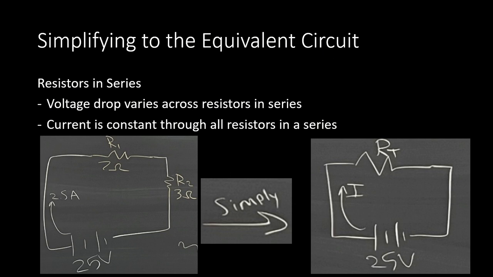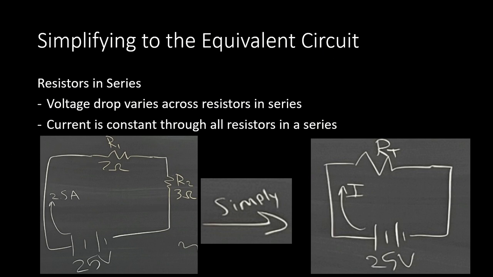Something to note is that the voltage drop across those different resistors in series will vary. Some of the starting power supply voltage will be lost across one of the resistors in a series, and then some of the voltage will be lost across another resistor. But for resistors in a series path, the current that flows through that path is constant and is the same value that flows through both resistors or any resistors along a series.